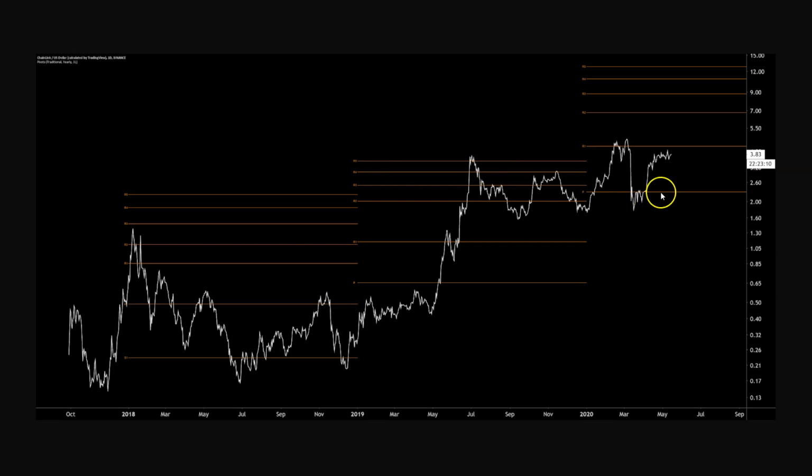This again was June 2nd. I said, okay, where are the levels here for the yearly pivots? Where is price going to find resistance? Where is it going to find support on the way down from these levels? This is simply a button click on TradingView. You don't have to do anything else. It calculates it for you. That's why I like it. I'm lazy. It does everything for you.